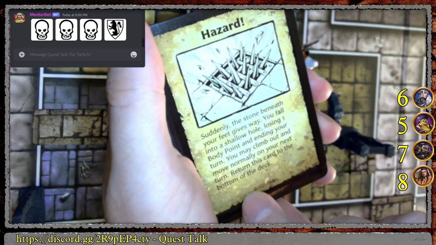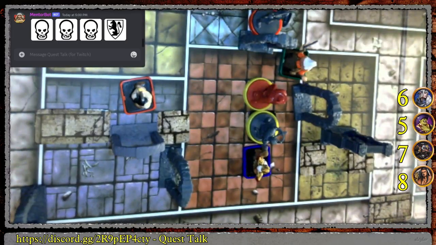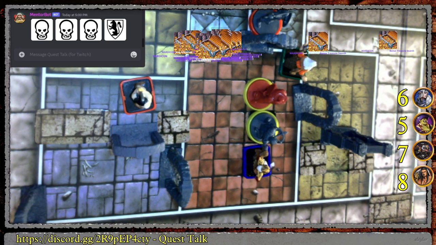Oh, but unfortunately, the hazard. You can't fight those. So some spikes pop up from the floor and poke you. Okay. Oh, too bad. And so your body points go down by 1 more. Ends your turn. Warcon. Dang.